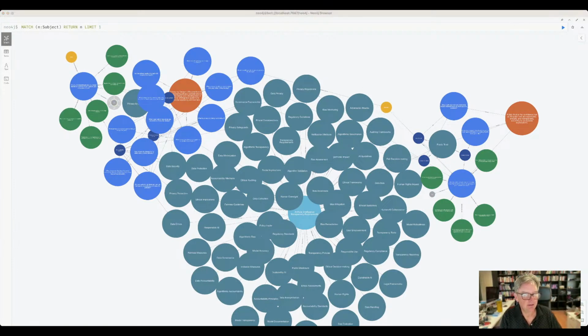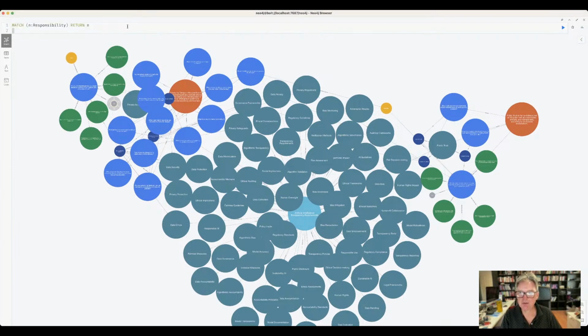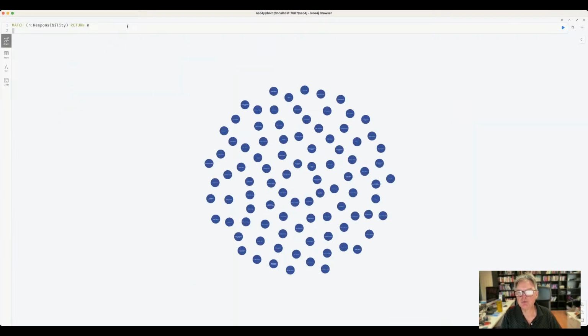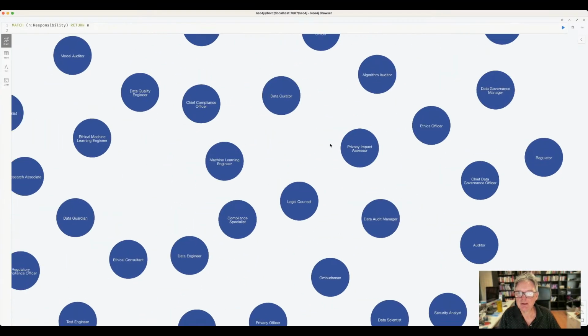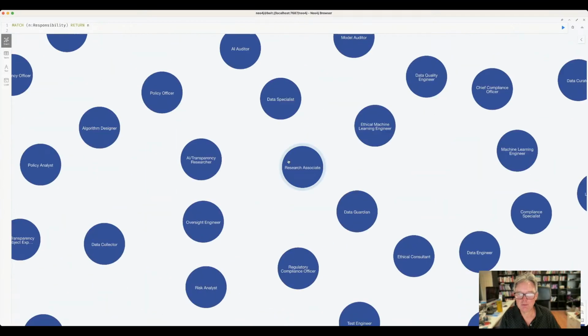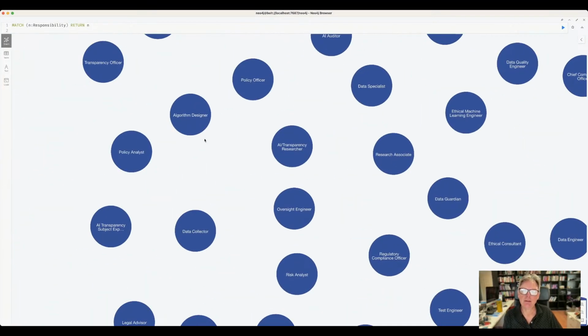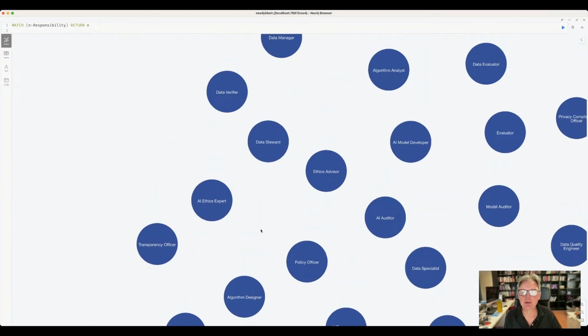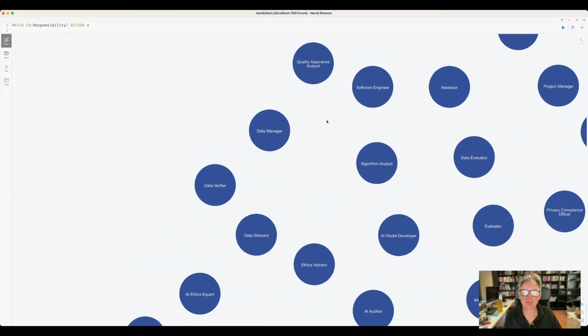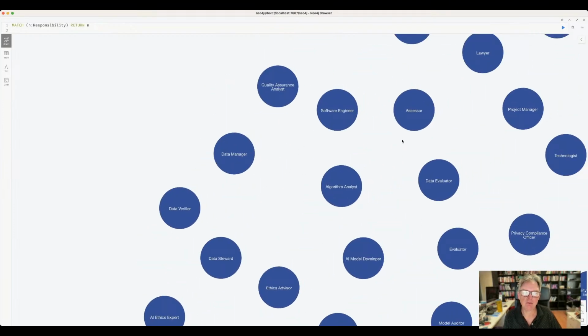The data that's in here has a lot of responsibility. So the job roles, I've shown you the job roles, some of them. These are all the job roles that are in the data set and all the activities that they need to ensure, that they need to take care of. So for instance, you could use this to look at if you've got these roles in your organization and if those roles have the activities that are aligned to them.